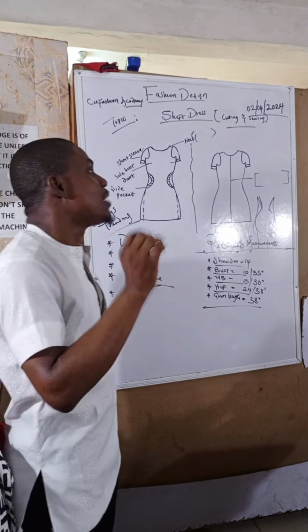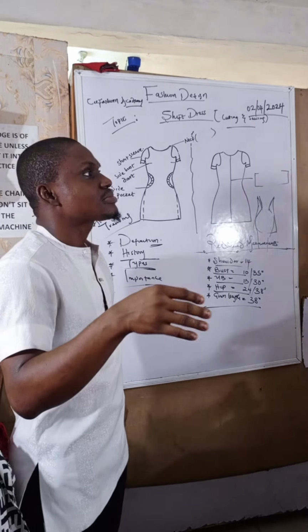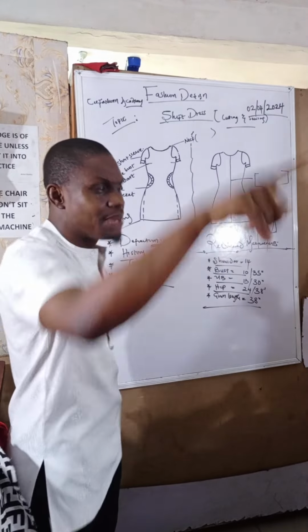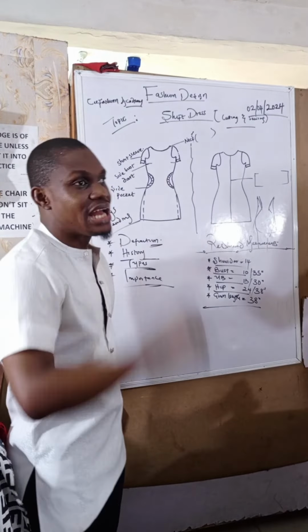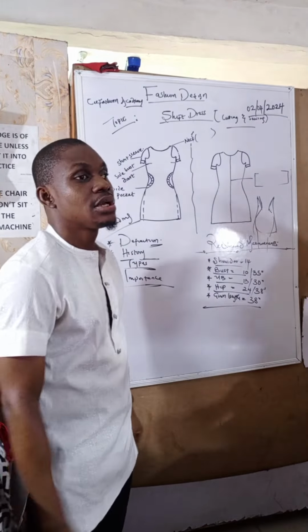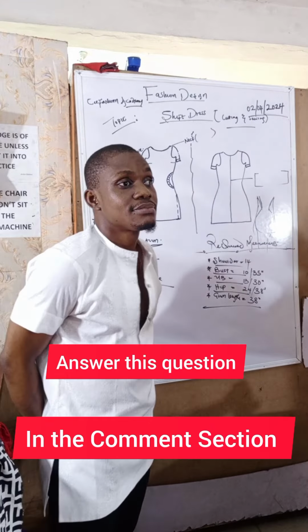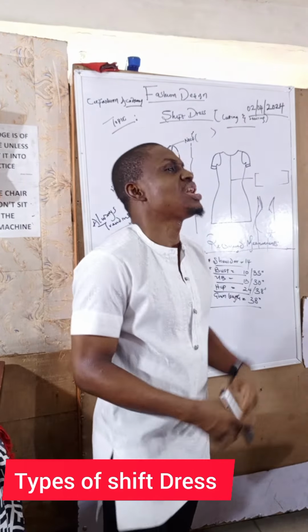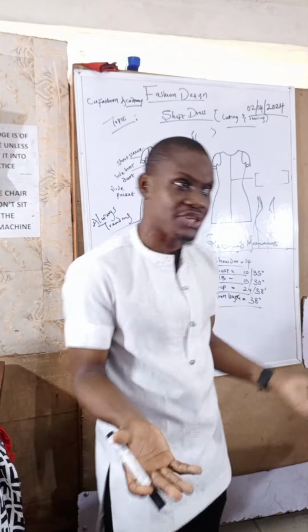So that is the history. Now, if you are making a chic dress, and somebody asks you, where did that name come from? Who introduced that name? Who introduced this type of dress? Can you be able to defend yourself? Now let's go to types. These types I'm mentioning are not the major types, just the few types you guys know.